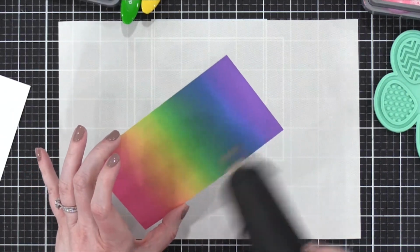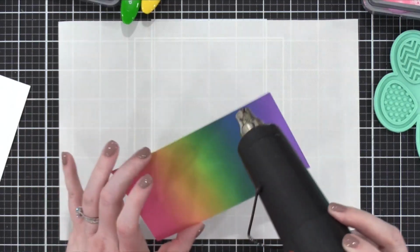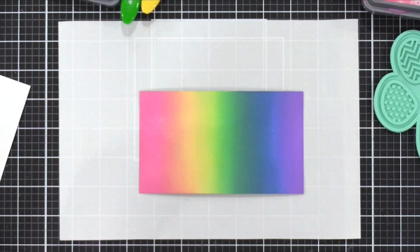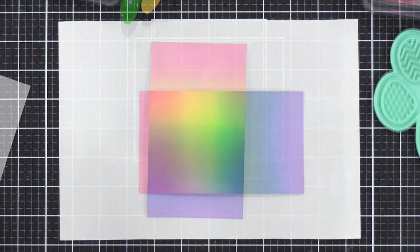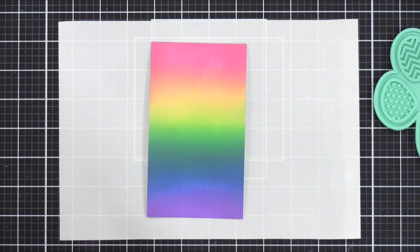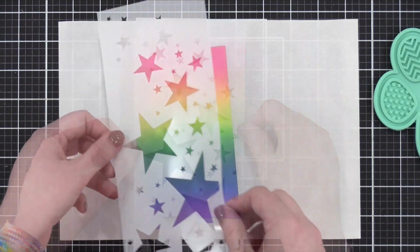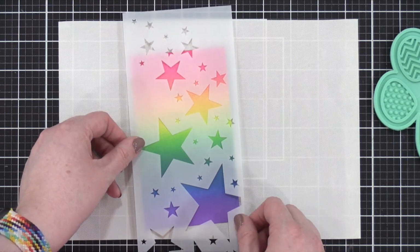This color combination is killer. I love it so much. Making sure everything's dry before I move on to the resist spray. And this time I'm going to be using a really tall star stencil. And I'm going to apply a little bit of pixie spray behind the stars. It's going to help me get a better crisp image.